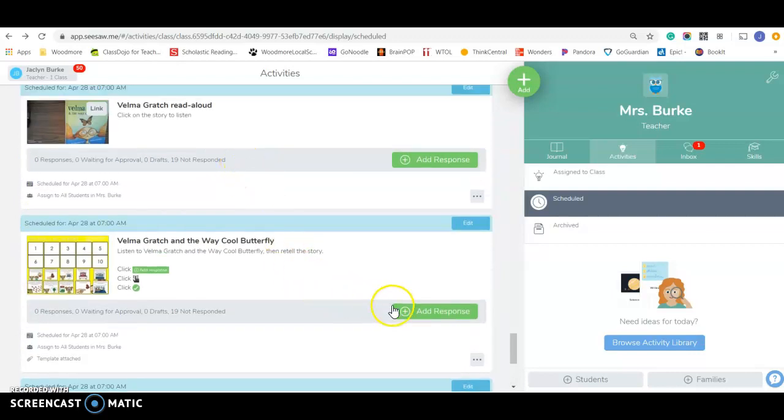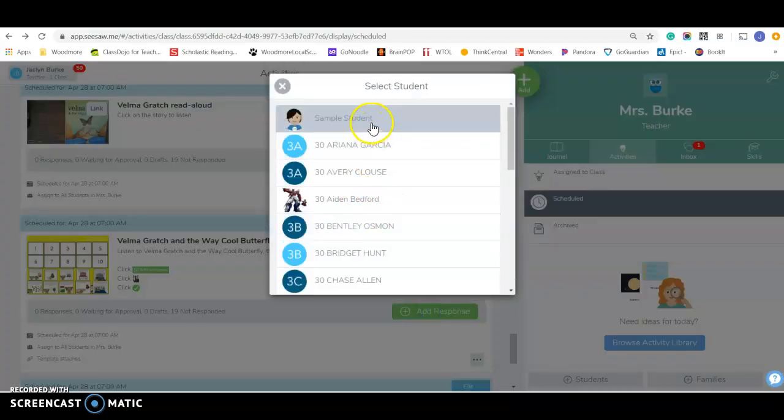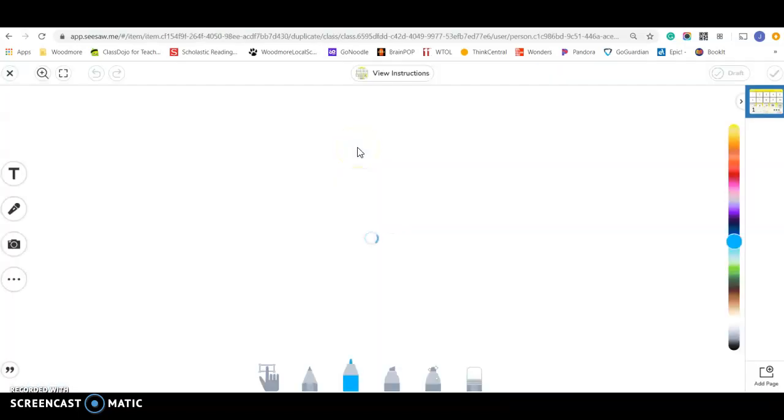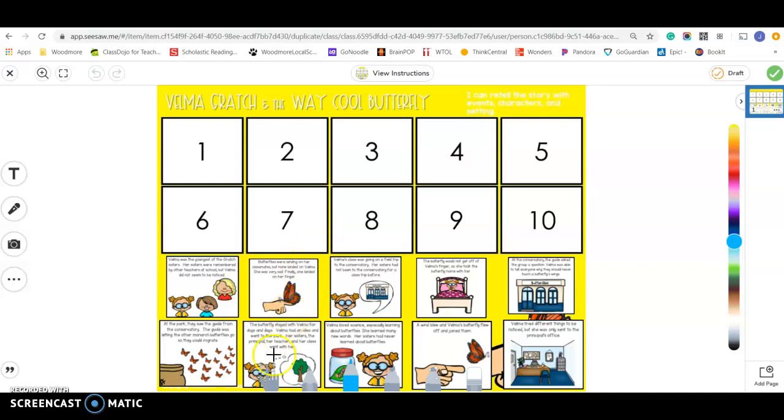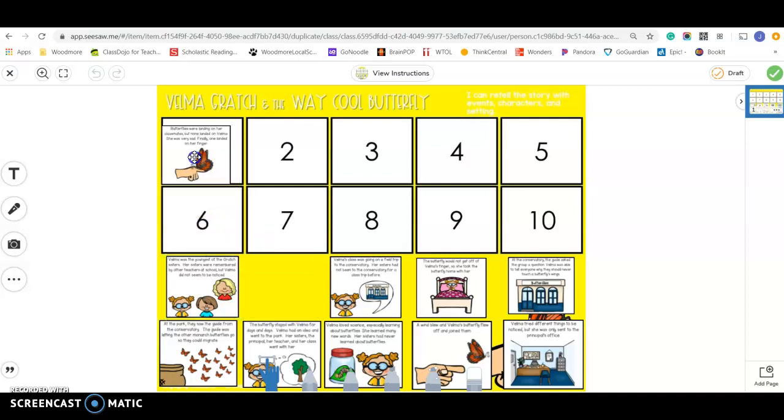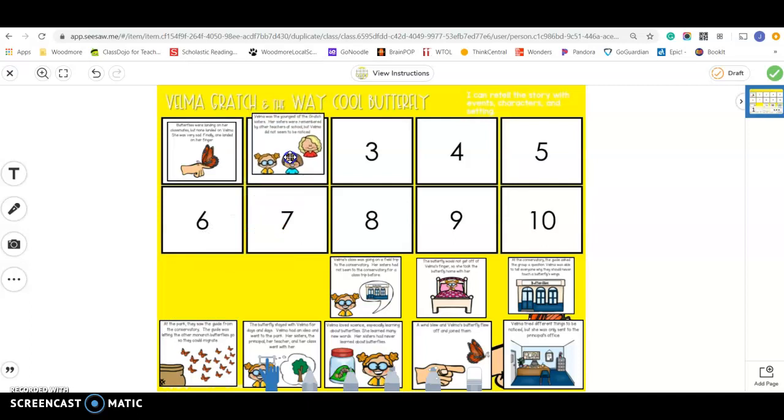You will click on the Add Response. The directions are right here if you didn't notice already. Add Response, and then you'll click the little hand button to move the pictures around, and then click the green check mark when you're finished. And I'll show you what that looks like. This is the hand that you're going to click on to be able to move the pictures, and you can move them in order. I am not putting them in order, just so you know.